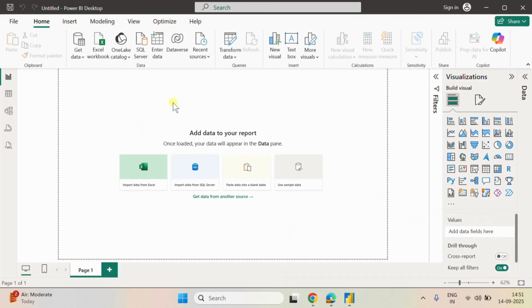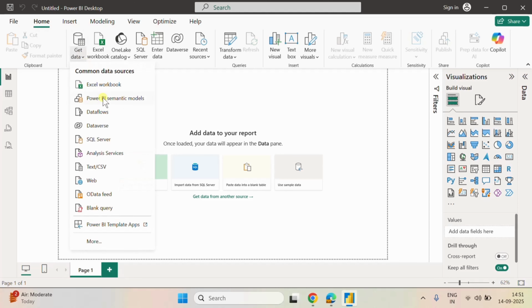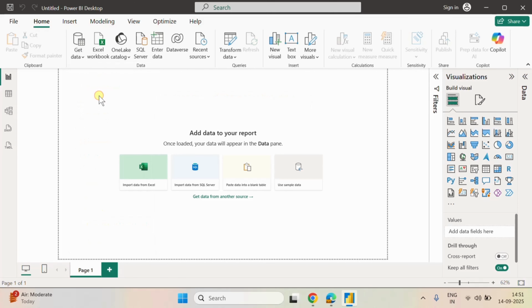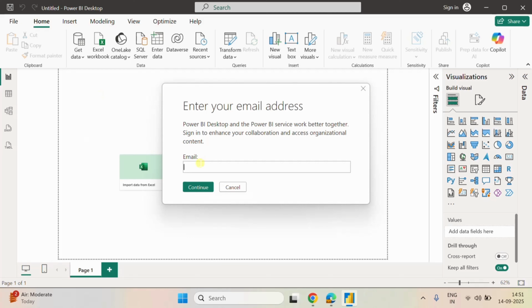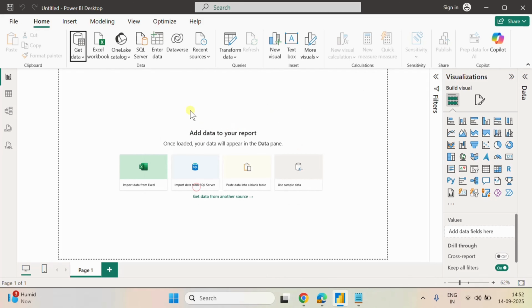Now we have to import our semantic model. Let me click on get data and click on Power BI semantic models. Let me give the email and login details.